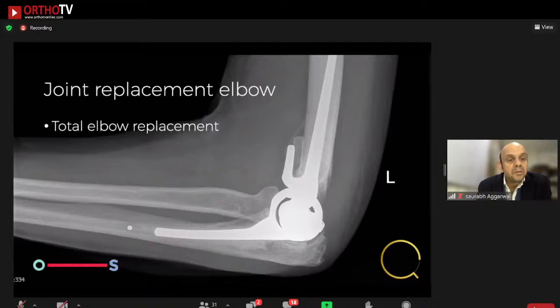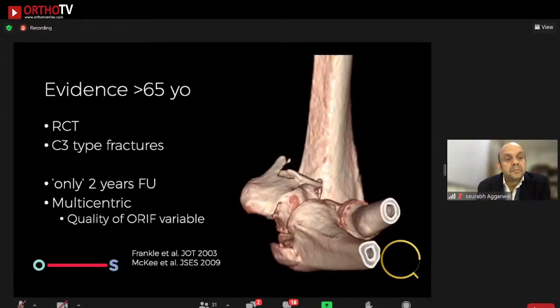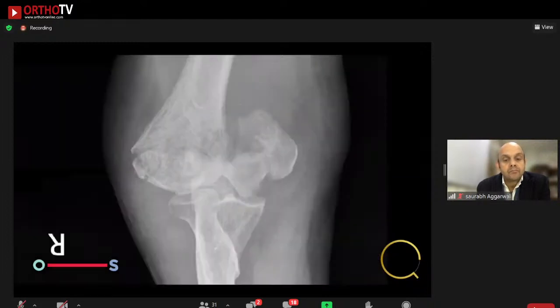Total elbow replacement. Mark Frankel and McKee have published this. C3 type fractures, so the really bad ones, comminuted articular surface, comminuted metaphyseal columns. They'll have decreased complications, decreased reoperation rate, better motion, and basically just one surgery instead of multiple surgeries. So we have to talk to the patients, and like I said, I showed earlier, we do osteosynthesis in elderly people for sure, but they have to have good bone, they have to be active, etc., and otherwise we have some evidence backing us up that maybe they'll do better with total elbow replacement, although the evidence is only 2 years follow-up.